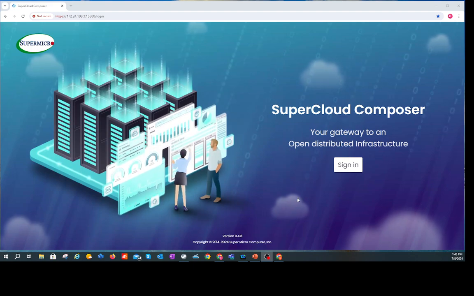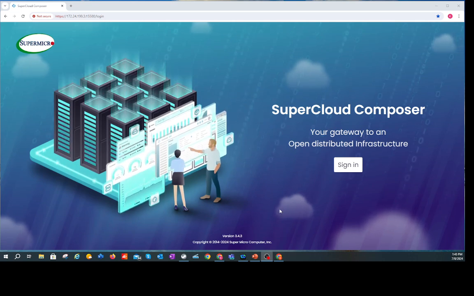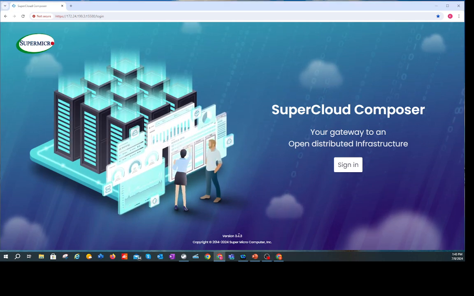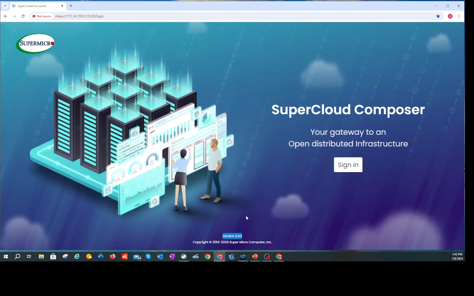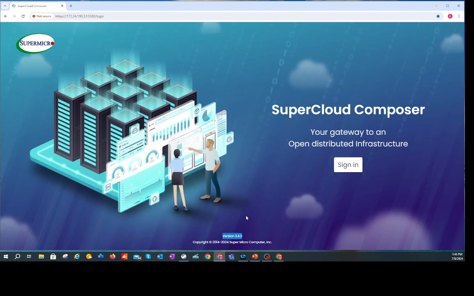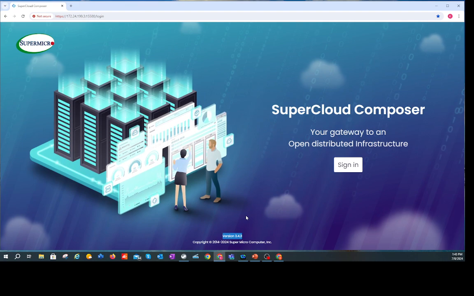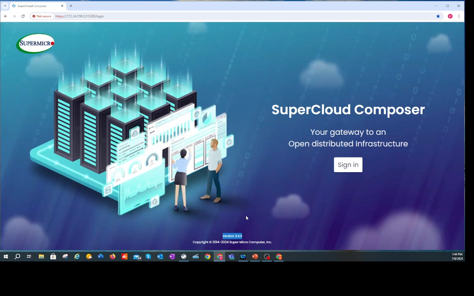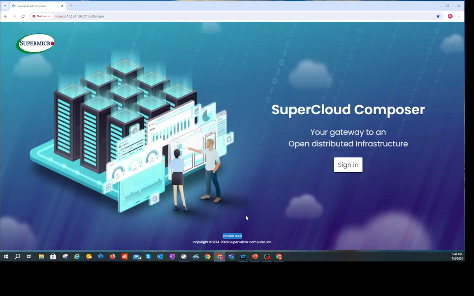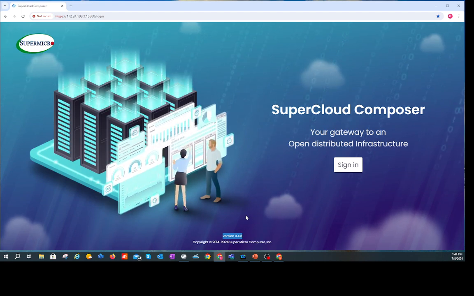We're sitting here at the landing page. We made a couple of modifications to our landing page. The first is we now provide the version level that's running on the SCC appliance itself. And we also have animated our landing page to give us a very forward-looking, futuristic view of where we are driving from the SCC platform itself.